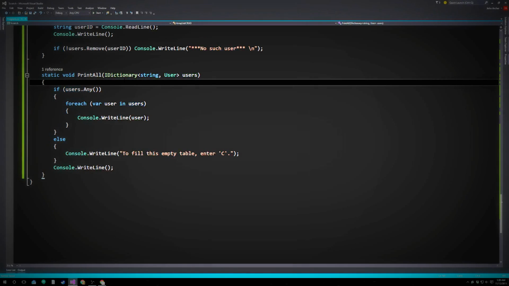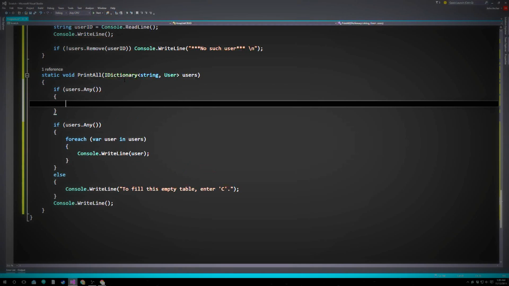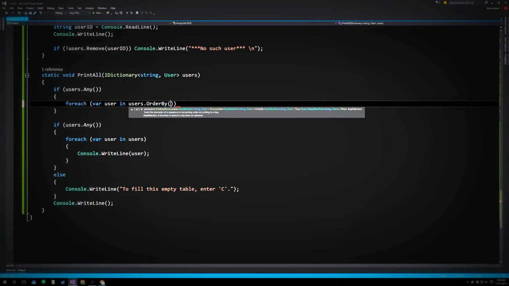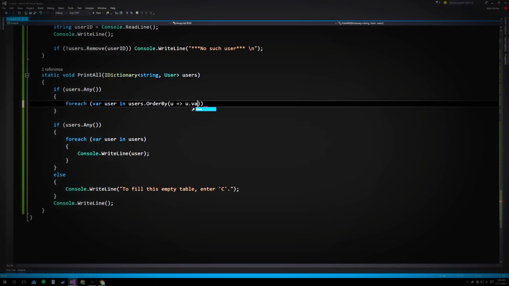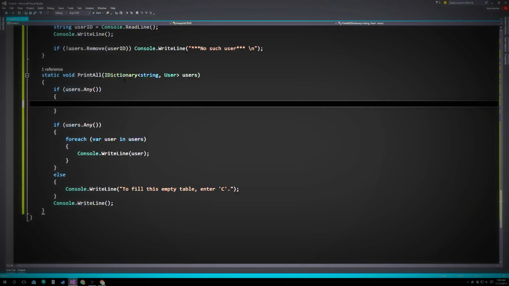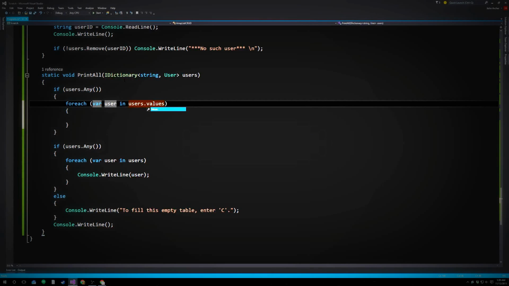So what I'm going to do is this. If users.any, then for each user in users, order by u dot value dot, hold on, for each user in users dot values order by value dot prefix.